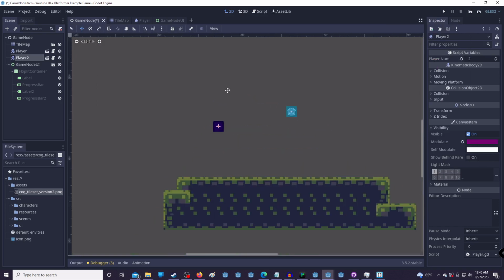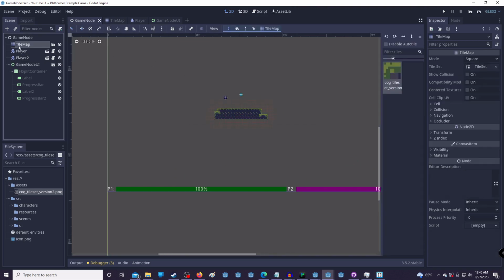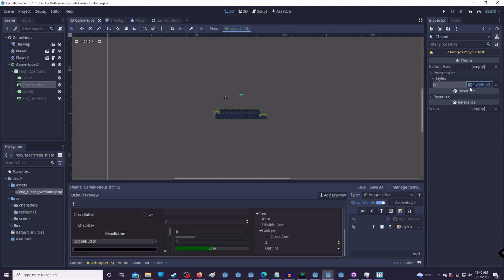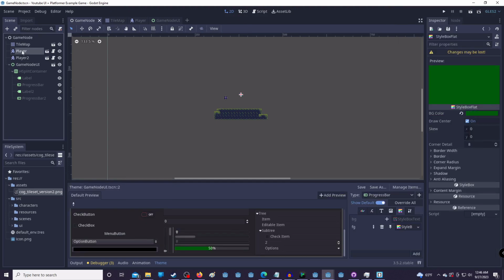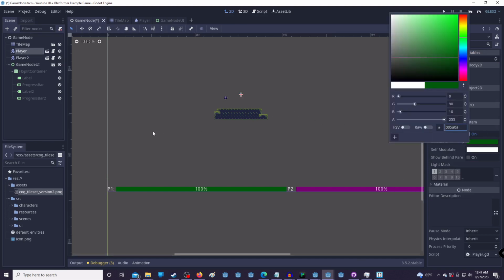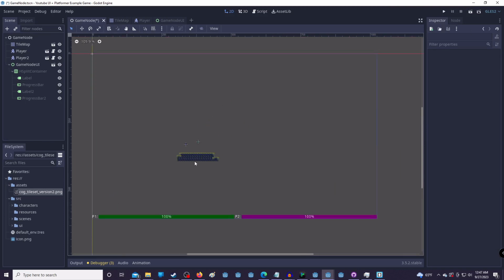Looks like he's a different color now. Wondrous. Go back to the UI nodes, theme, flat, copy that. Player 1, or not that color. Handy dandy.